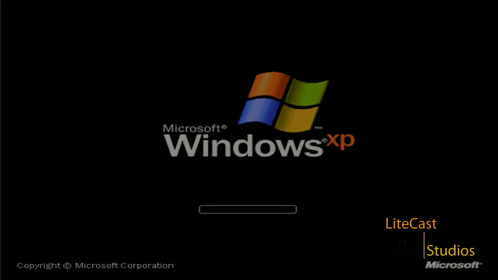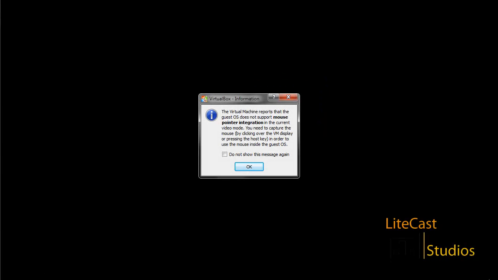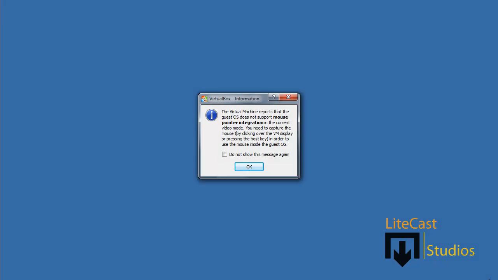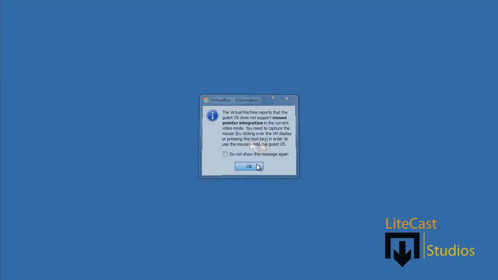And once we do that, we will be prompted with the Windows XP setup screen where we will install Windows, but right now you will see the Windows XP logo run, and that just means that Windows XP is starting up, as you can see. Now Windows XP setup is starting. This is the real setup.